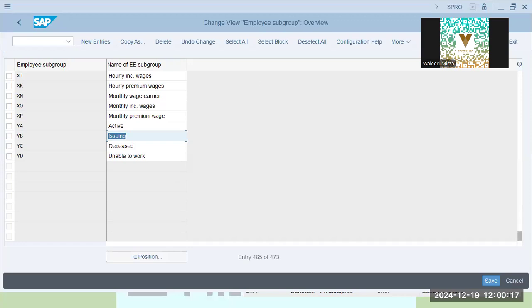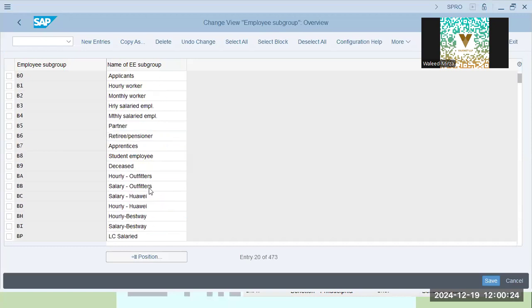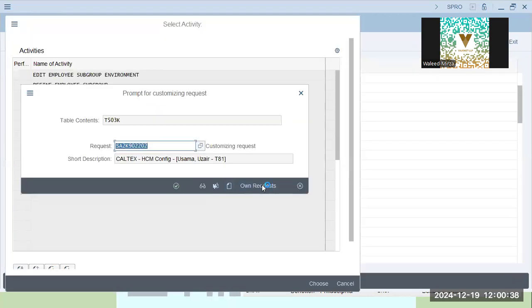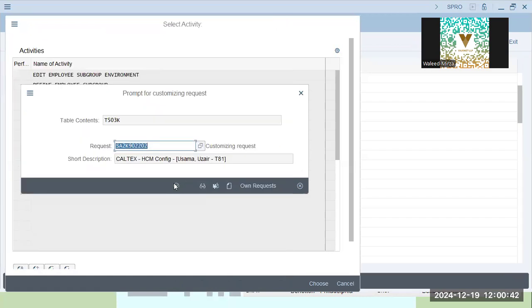Very strange. I can't find Caltex, but it's Caltex hourly and Caltex salary. Okay. Save. And on request, it's already there. Caltex. Save.